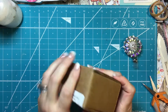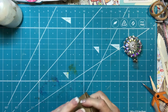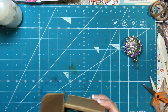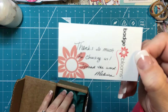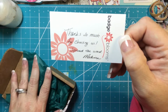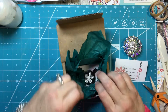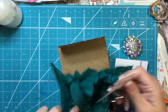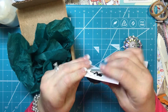So I thought, well, I need to get a clip-on one as well. So I did. And again, this is from Etsy, and the place is called Badge Blooms, and I will try to remember to link it below. And it says, thanks so much for choosing us, spread the word. So that's what I'm doing, Badge Blooms, and this is how it's coming. How cute is that? And this is how it comes. So I got a clip one this time.